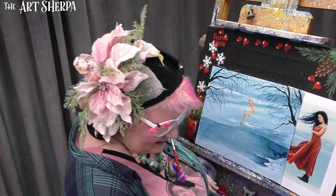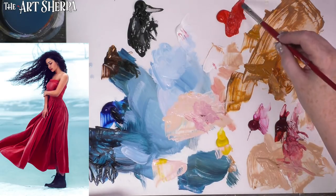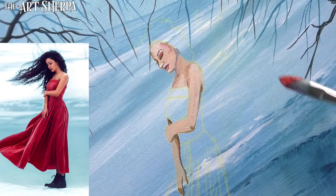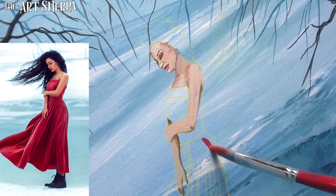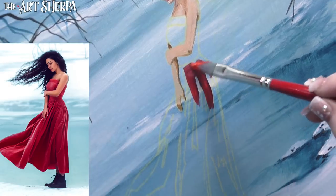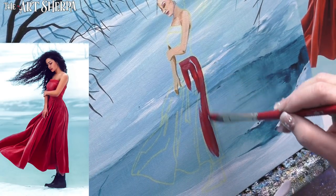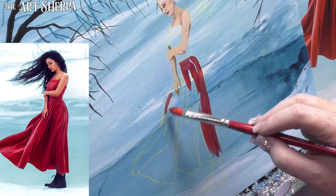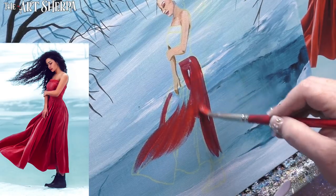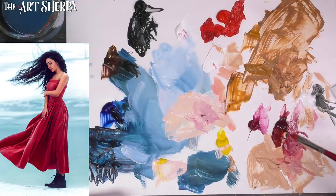Yep. All right, I'm going to take a little of my cad red and my alizarin. And I'm going to take these crazy glasses off for a second. This is my base, this is my beginning, right? Maybe even deeper than that. Maybe go almost pure alizarin. And just paint this all in now. Mm-hmm. And I so like this red. Yeah? Yeah.